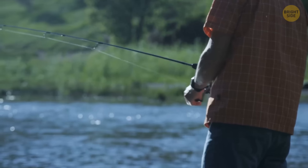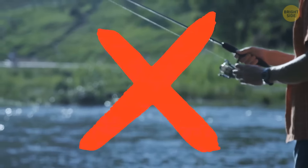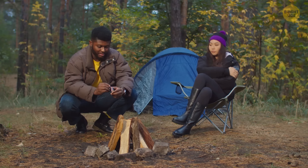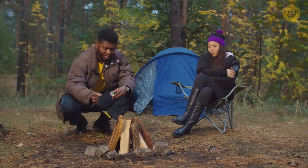In case you get hungry in the wild without a fishing rod, try another way to catch some fish. Take a large empty plastic bottle, cut off the top part, and turn it upside down. Tie the two sides of the bottle mouth with a rope, crush some instant noodles and put them inside the bottle, then throw the bottle into the river — this trap will surely attract fish. To make matches that will never get blown out in windy weather, wrap the matches in napkins and dip them in melted wax. Wait for them to dry, and you have matches that won't go out.